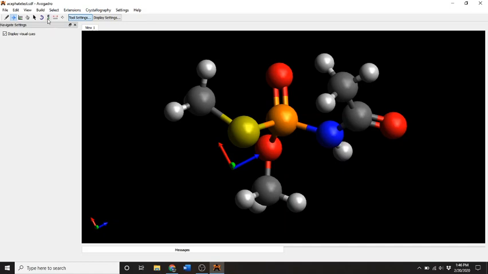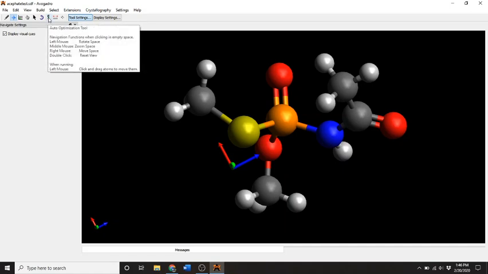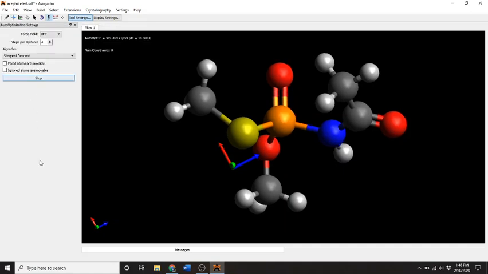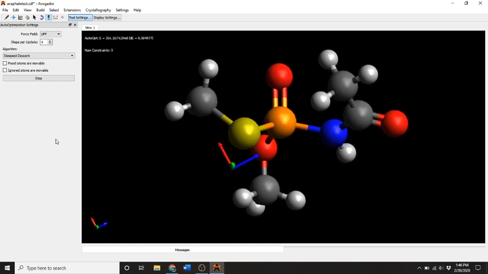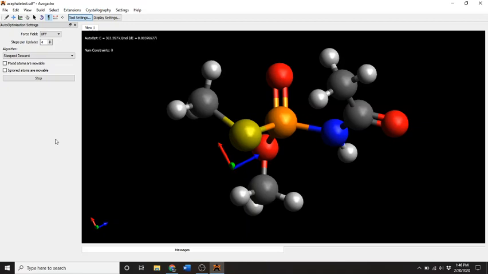So now we want to do a basic geometry optimization before we import it into our next tool. We're going to click on this E right here, the auto optimization tool. Start it, then let it do its thing for a little bit. You can let this run. You should stop it once it's in a stable state, or once this delta E goes to 0.